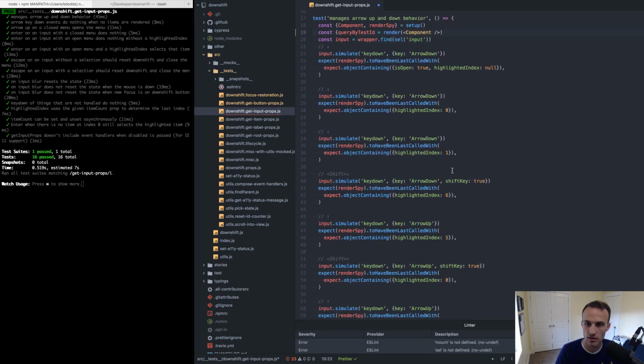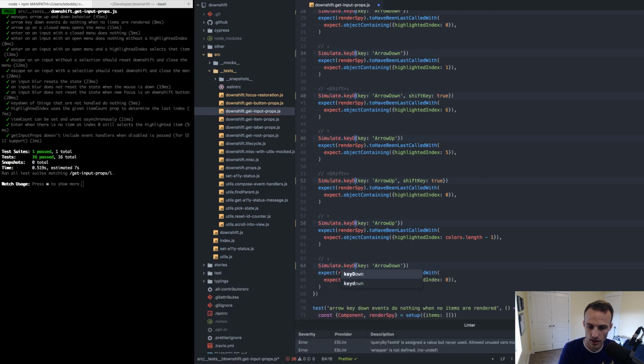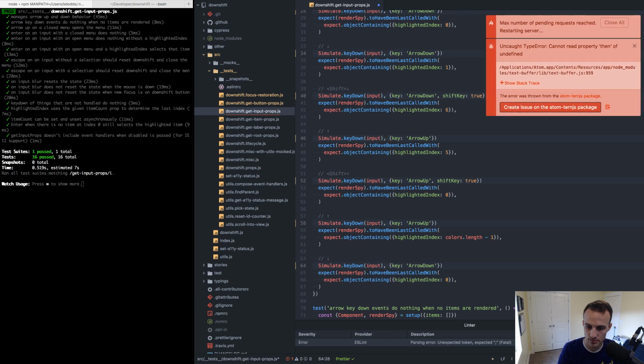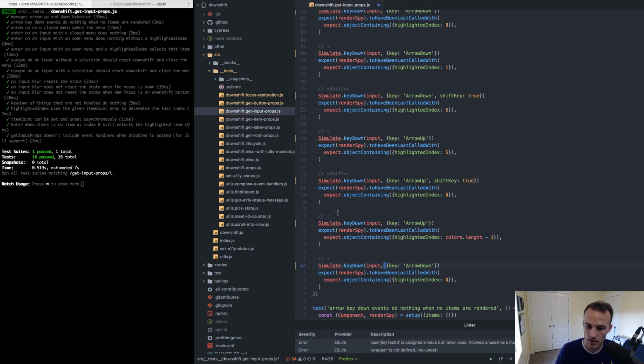Here actually, for all these, to be simulate key down input. Oops. Sometimes Atom freaks out when I have multiple cursors.